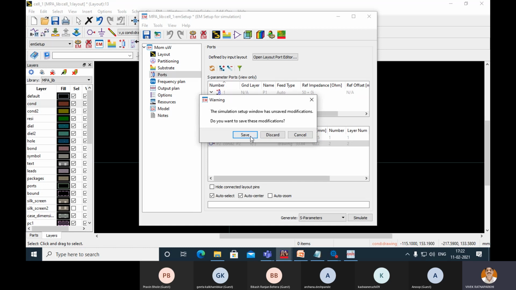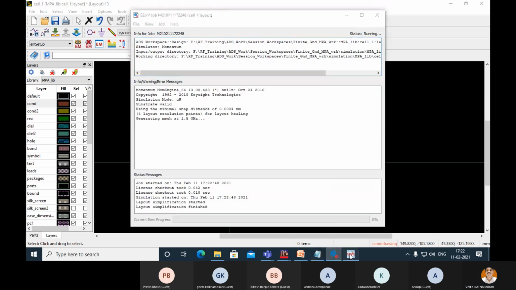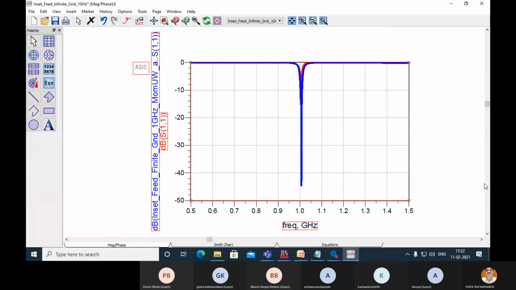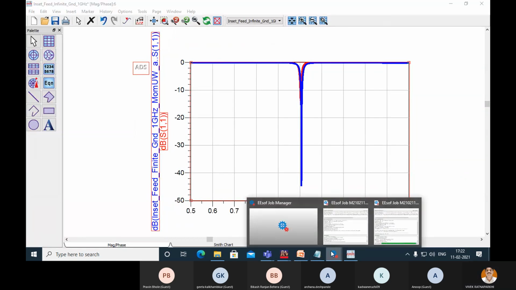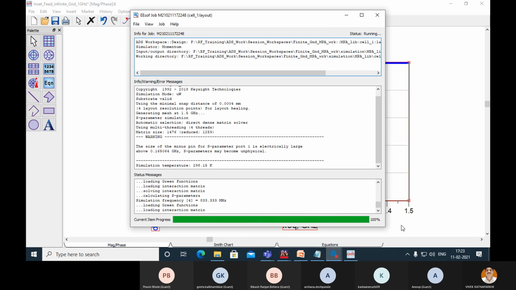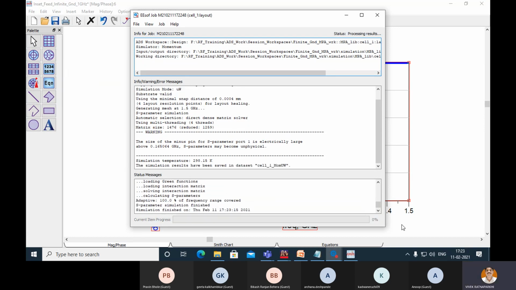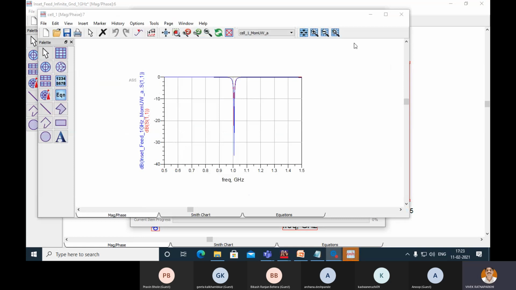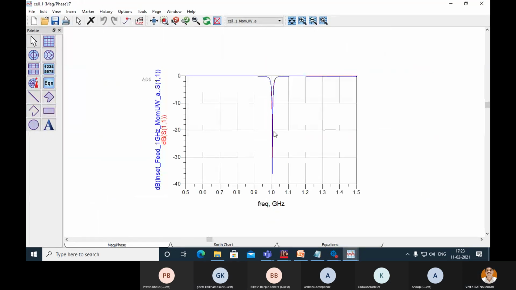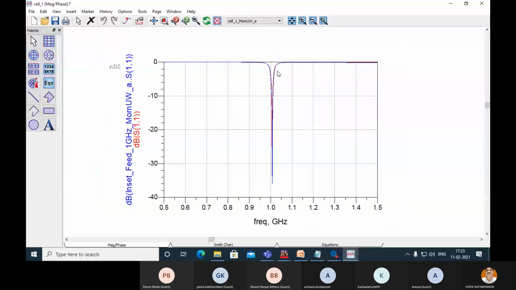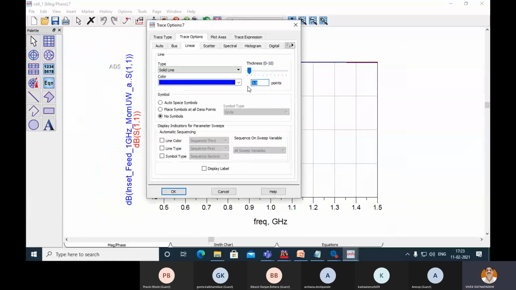So let us simulate this one more time. Now you can see the results are in good comparison.